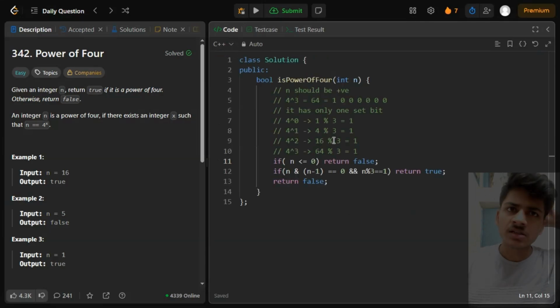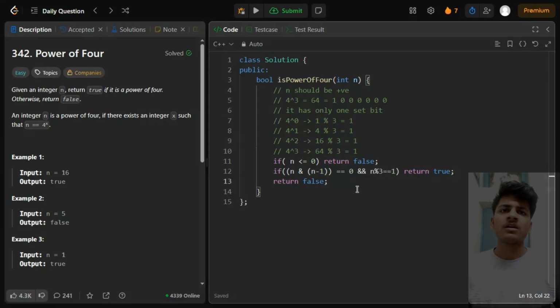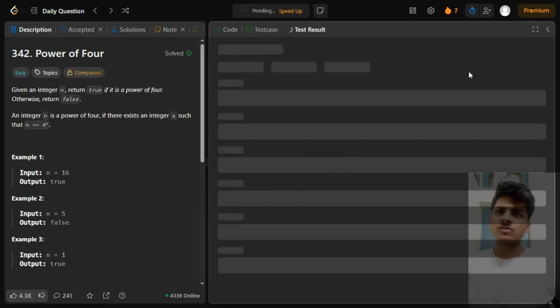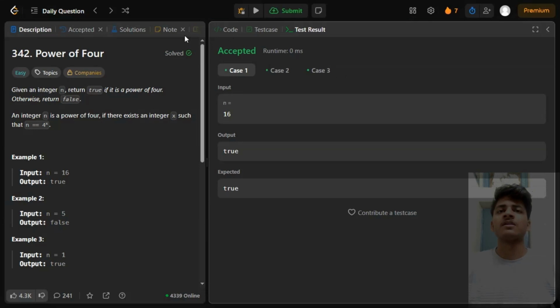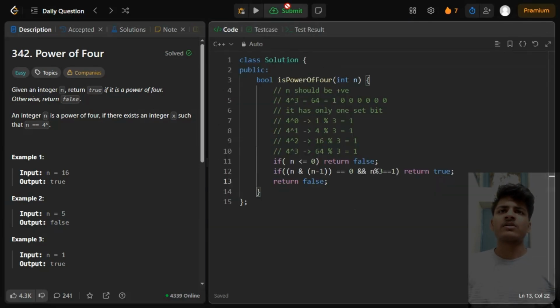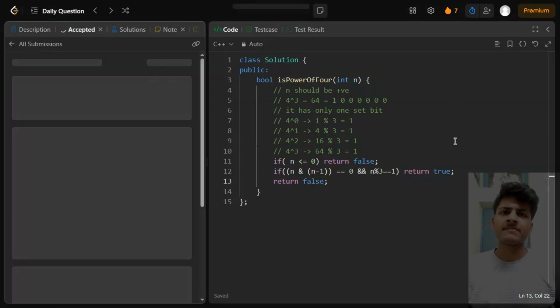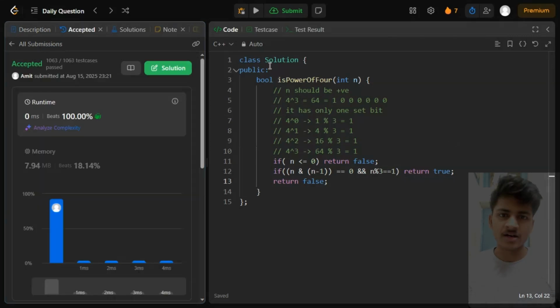Why does this code give incorrect results? Let's debug this. I think this makes an issue because the priority order of these operators is different. So this gives an error. Yes, that's the reason. Let's quickly submit it. Yes, it's running fine.